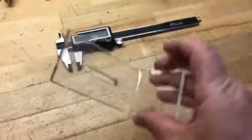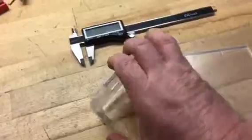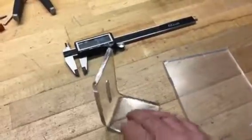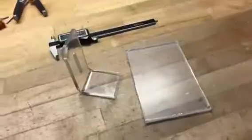So, whole new material to work with. It's good stuff, very solid and strong, and you can do things with it that you wouldn't be able to do with wood or metal for that point. So, just things I've been working on.